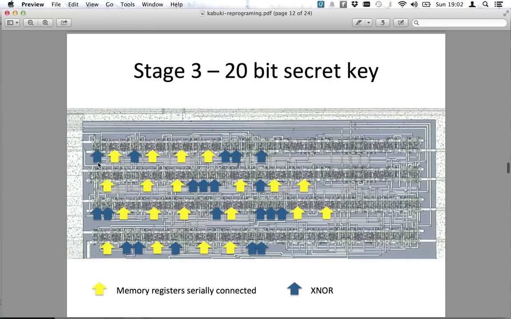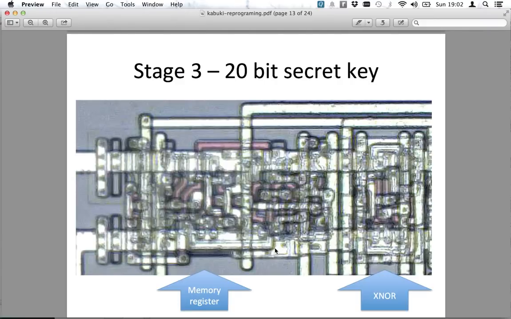This is something that is connected to these memory registers. And if we look at them, the funny thing was that most of, or all of, the XNORs were attached to the power rails of the CPU. So here you have a screen capture of a portion of the CPU, and you can see a register on the left and an XNOR on the right. I know it's probably difficult to see with the untrained eye, but you need to trust me. This is the XNOR.